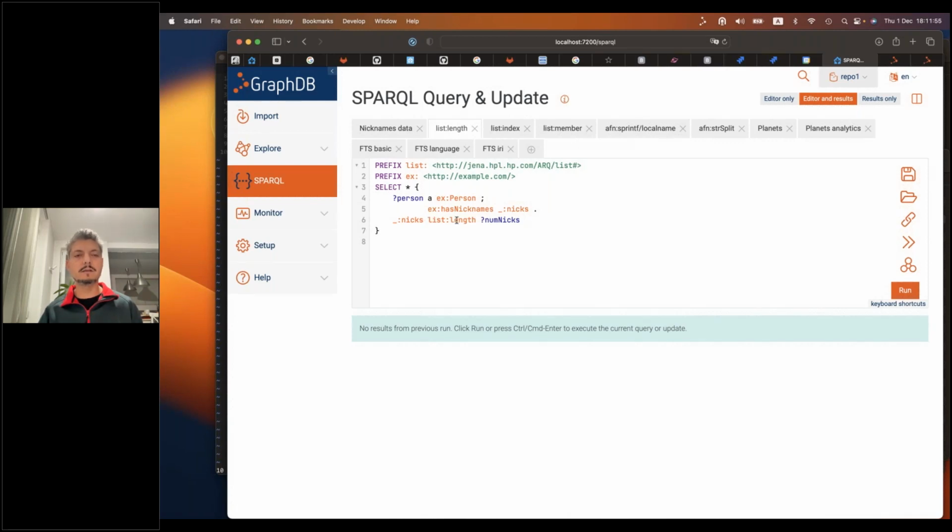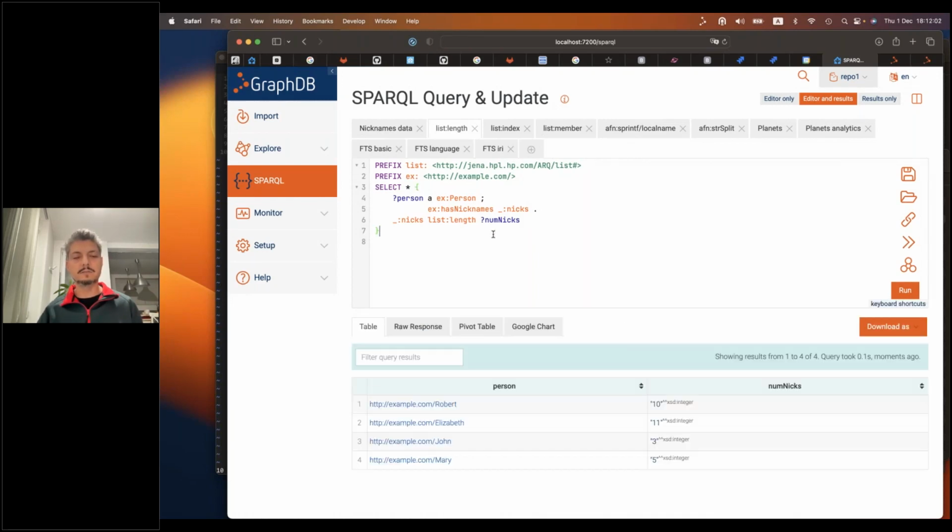They are used as magic predicates in SPARQL, so they look like data. If I execute this SPARQL query, I get, as a result, all the persons as well as the length of their nickname list. We can see that Robert and Elizabeth have many more than John and Mary.